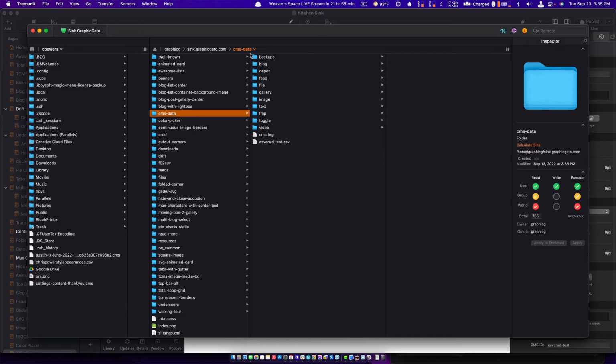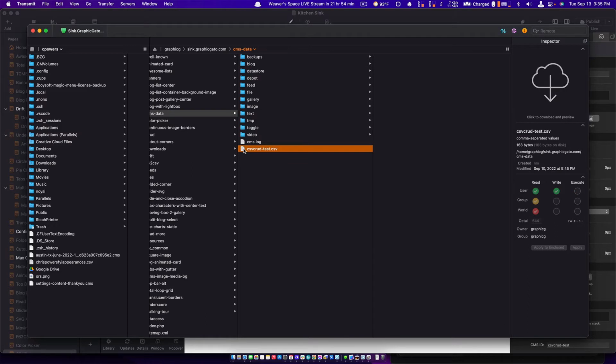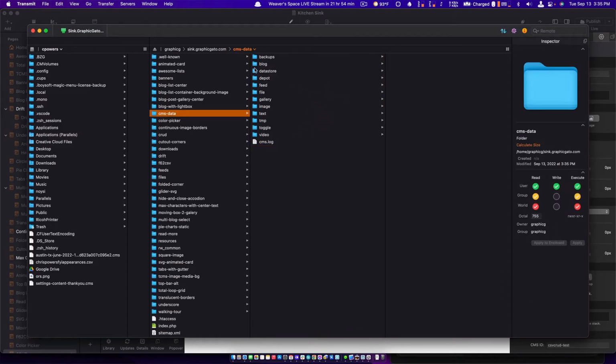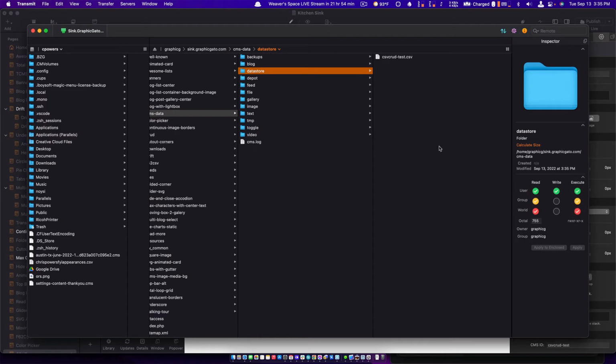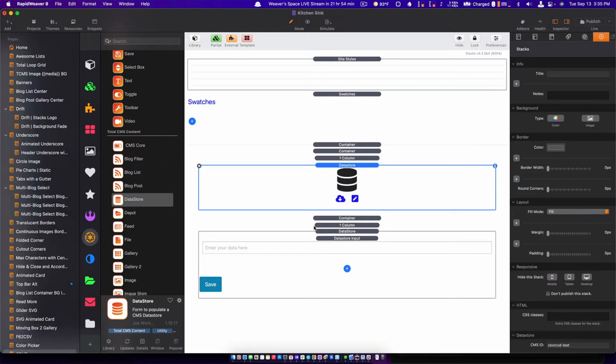Now, right now there isn't a data store folder, and so I'm going to just create one. Data store. Okay. And I'm going to drag my CSV into the data store folder. Okay, so now that I have that and that, I can come over here and I'm going to publish this.